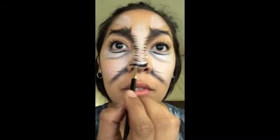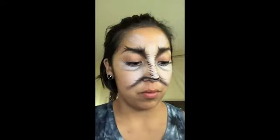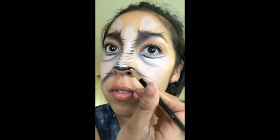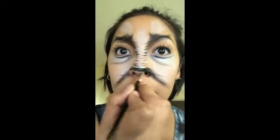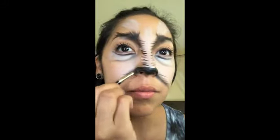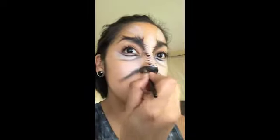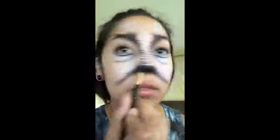Next, I'm going to fill in the nose to create sort of a snout. I like to trace it here and kind of make it even on either side. Make sure the tip of the nose is the lowest, almost like a U shape, and the sides are the highest. And I just fill it in with that same exact product as well.